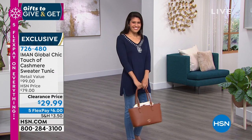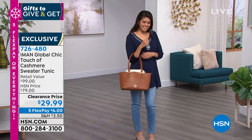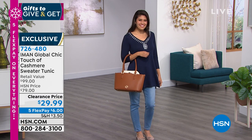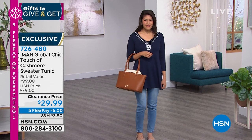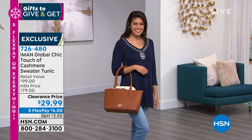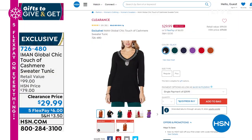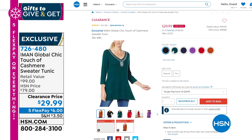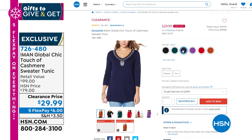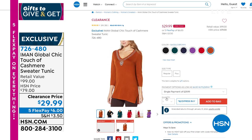How pretty is this - built-in bling, built-in jewelry, built-in sparkle for the holidays and more. This is from Iman, it's called the Touch of Cashmere. There's about three percent cashmere in this - of course wear-friendly, easy to wear. You always want that rich cashmere feel and you get it with the best of the fabric they used in this design. Originally $79 when first launched - now we're at $29.99.